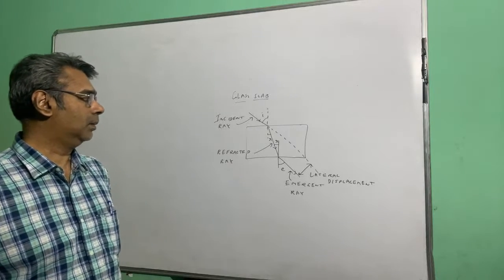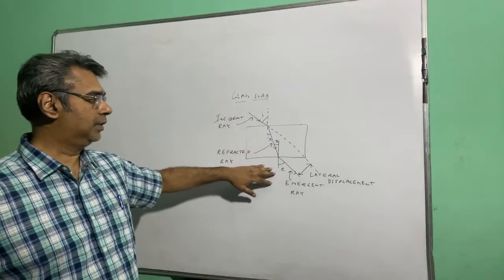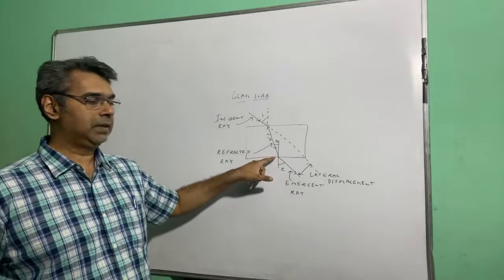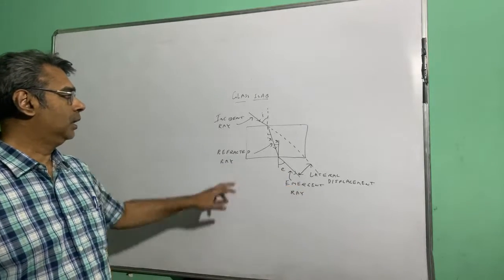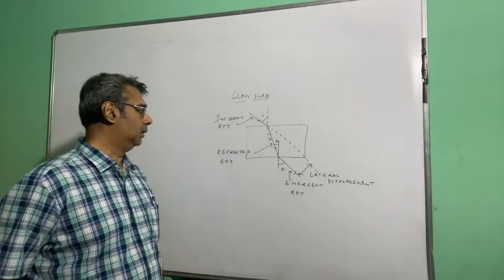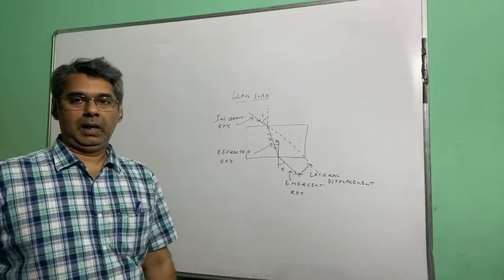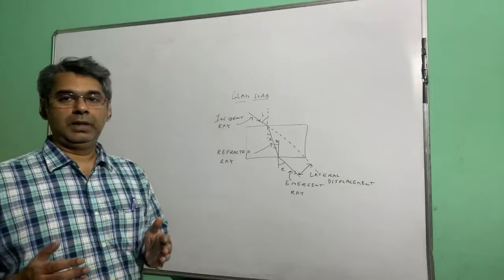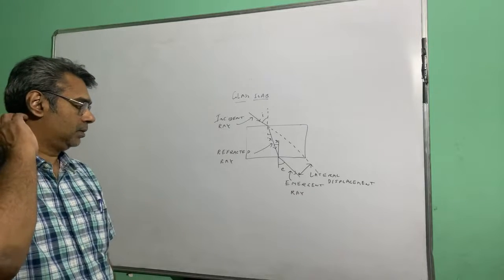Now in the glass slab there is an opposite face also. So this face is the face where the ray is incident, and there is an opposite face. So over there also you will have an angle R. So this angle R will be the angle of incidence for the ray which is going out. The ray which is going out is called the emergent ray. So there will be an incident ray, there will be a ray inside the slab, and there will be an emergent ray. And with respect to the incident ray, the emergent ray will be at a displacement that is called lateral displacement. So lateral displacement is the shift between the incident ray and the emergent ray.